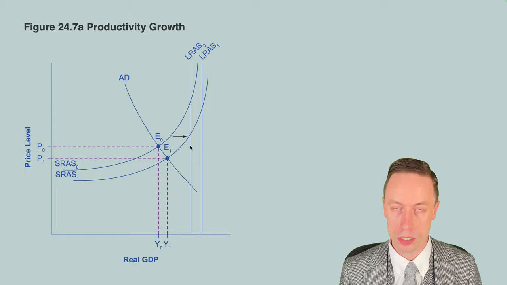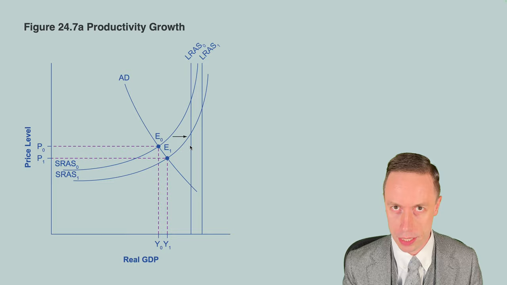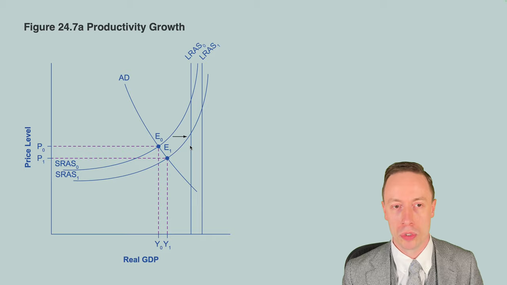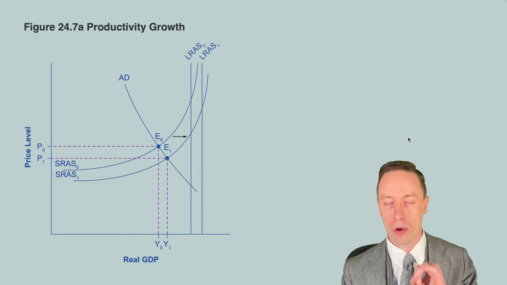Still good news for our economy, right? Like, we got richer, we got more productive, but productivity growth is probably not gonna get you out of an output gap. Let's go ahead and do this one more time just to illustrate it. So notice both curves shifting to the right, and as a consequence, the gap is still there.